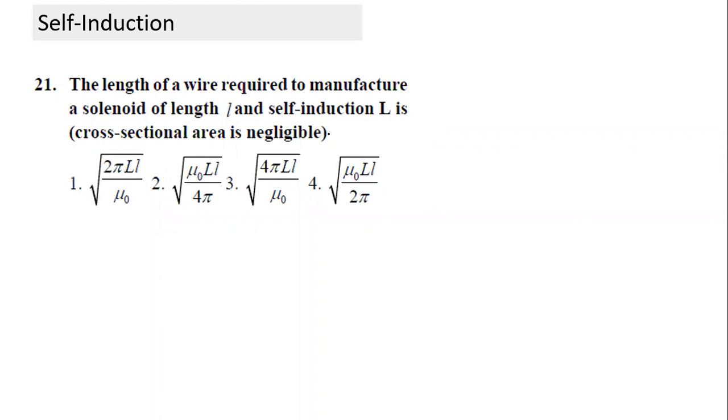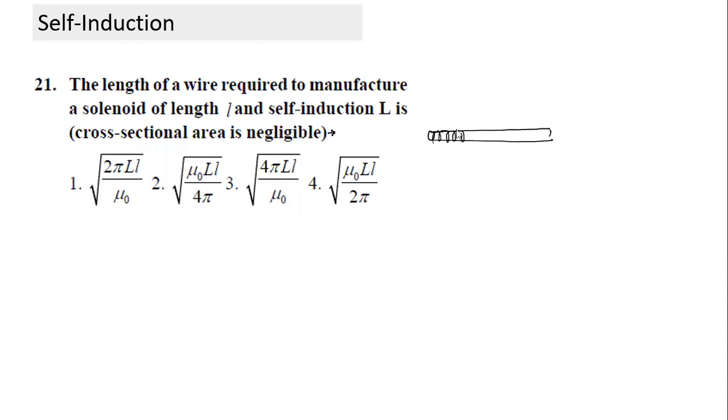See, rather than saying it's a long solenoid, we can also say the radius is small. Both mean the same thing. When you say long solenoid, it means the length is much greater than the radius, or the same thing can be said as the cross-section area is negligible. One thing is stated in three different forms. I hope you understand what a solenoid is. It will be something like a long pencil, and you wind wire on this and you get a solenoid.